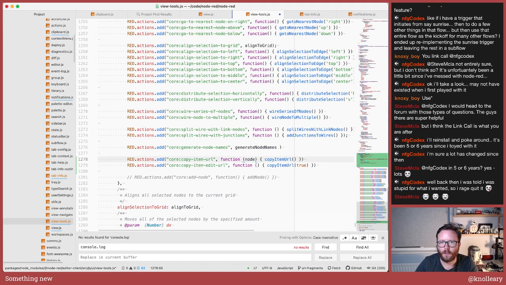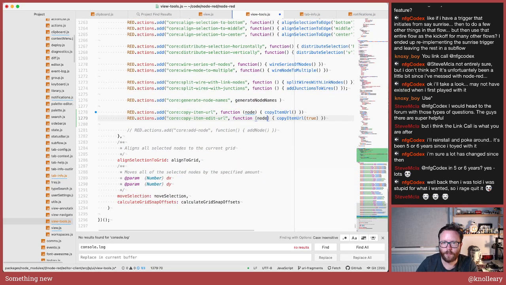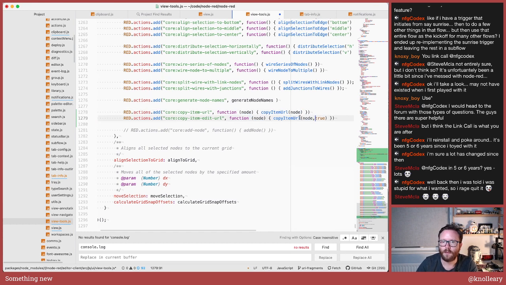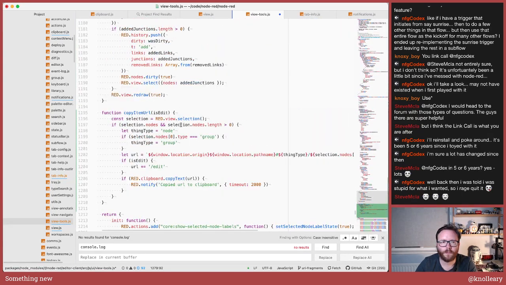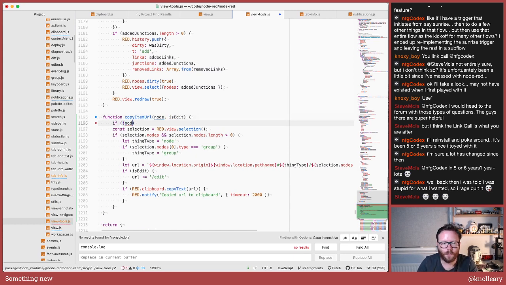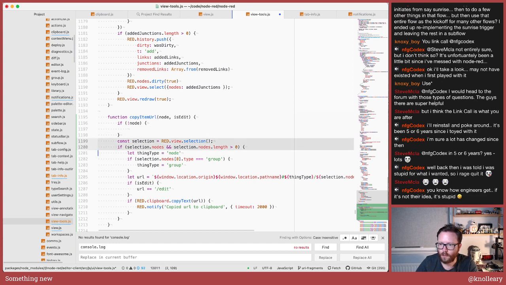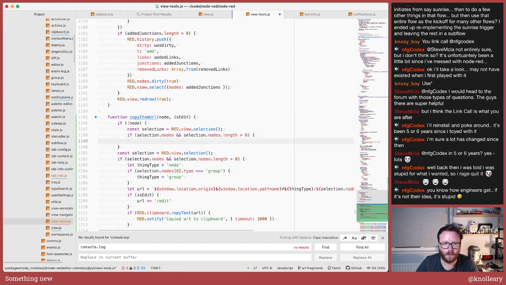Yeah. So we're going to modify it so we can pass in an argument called node, when it might not always be a node, and then we'll pass that straight through as the first argument. Say node, and then here we're going to say if not node, then we're going to do this stuff.